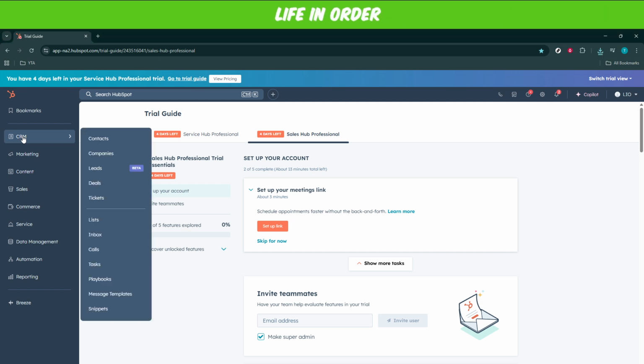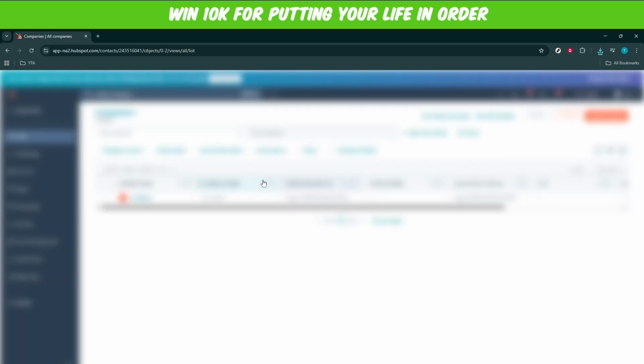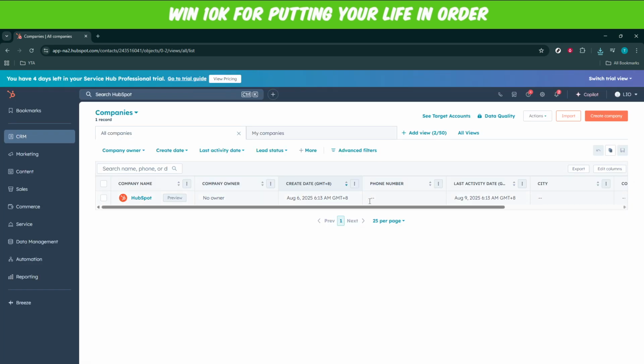Next, you'll be directed to a section with multiple options. Here, you'll need to click on Companies. This is where you'll find and organize all the companies you're prospecting or doing business with. It's the hub for all related activities and contact records, so make sure this is your go-to stop for accessing company-specific information. Once you're in the Companies section, click on HubSpot.